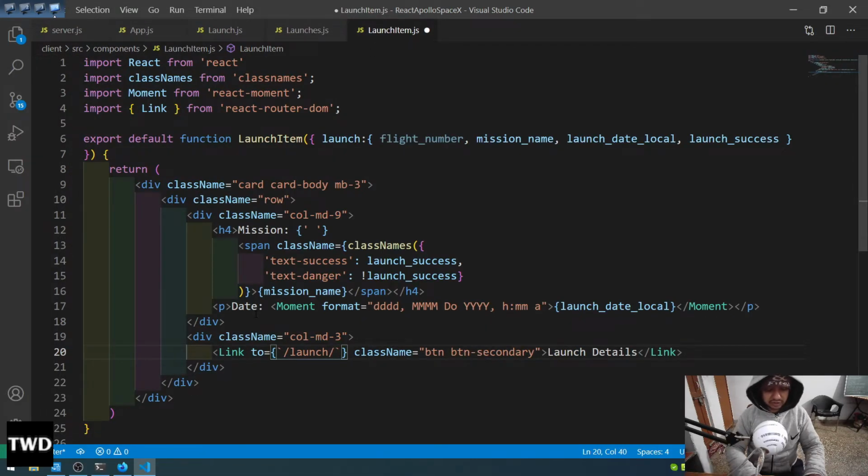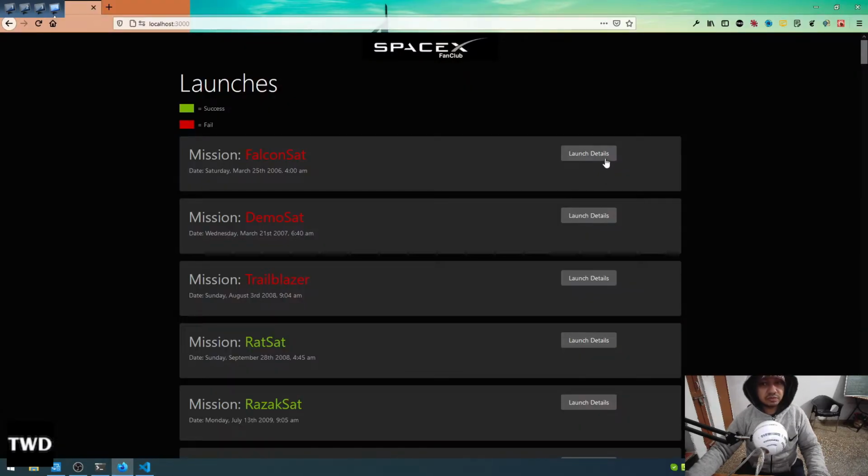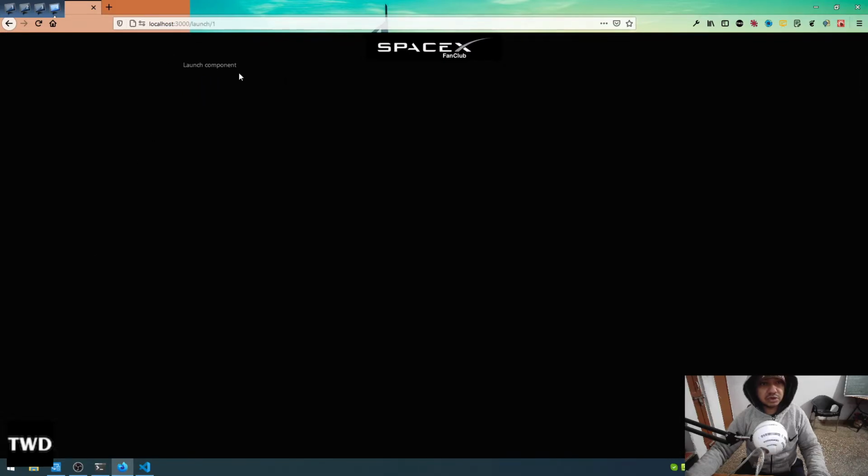So how to pass the flight number? Dollar sign, and we have the flight number here. We will pass that here, flight_number, and it is done. Okay, so if I come here and if I press on anything, it will show me that Launch component, which I have just, I mean, we have to create that Launch component now.